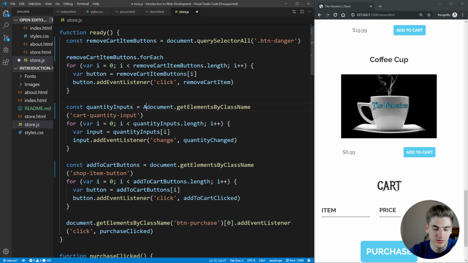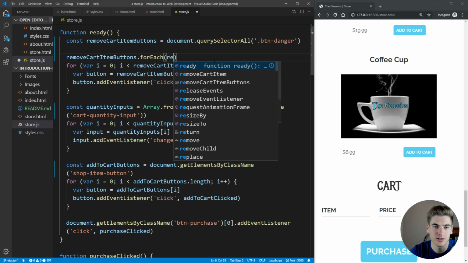What you would need to do is say something like Array.from, and if we do Array.from, this is going to convert this to an actual array where we can use forEach on it. But just using querySelectorAll is just as easy, and I generally enjoy using querySelectorAll over getElementsByClassName, just because I think it's easier to have the same shorter syntax everywhere inside of your code.